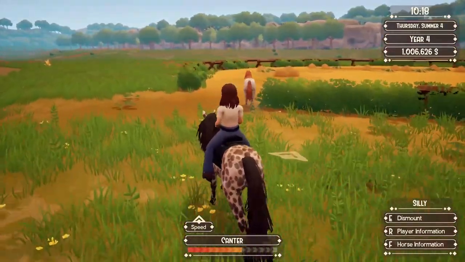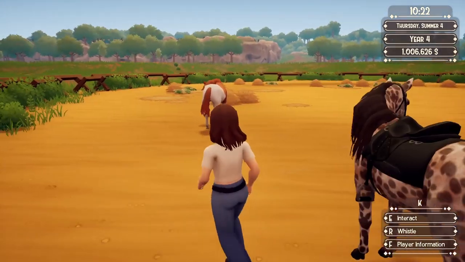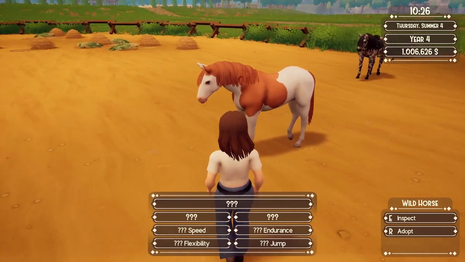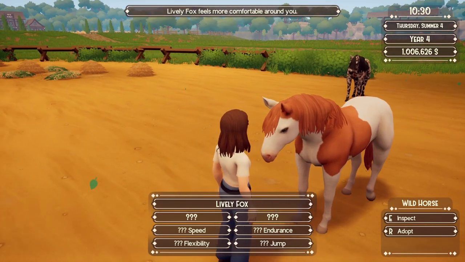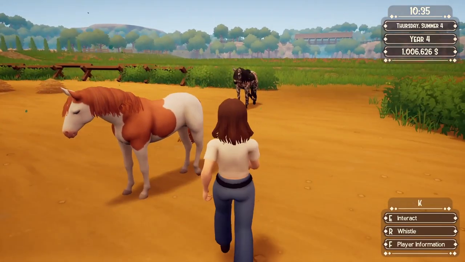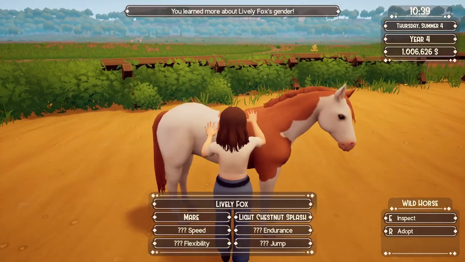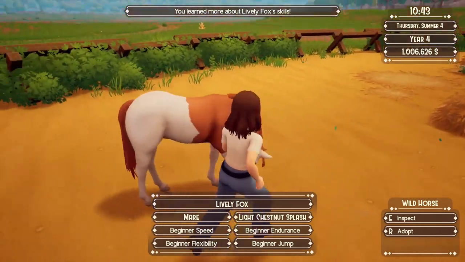It's much easier to herd with that camera. Right. Very pretty. Lively fox. Light chestnut splash. Mare. Beginner.